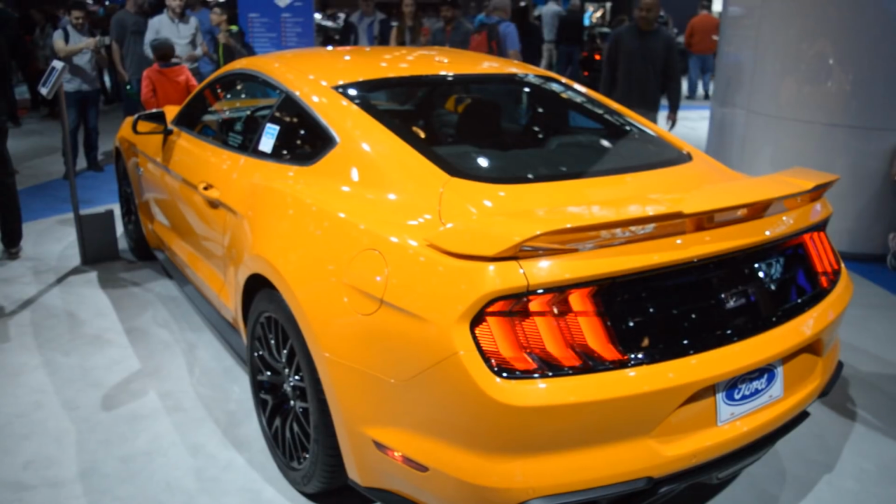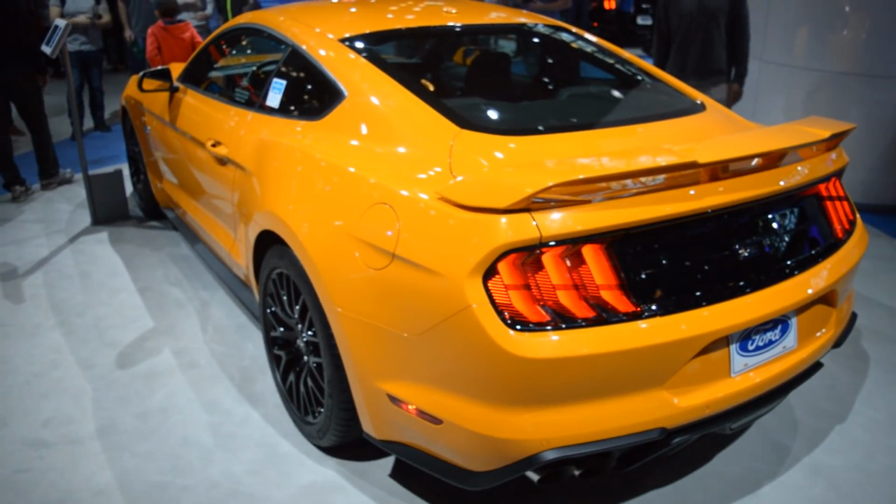So I'm not really going to get into the new Mustang in general. This video is more about just the fact that it runs 11s. That's pretty impressive. I think I did see it in the New York Auto Show when I went. I know it has a very controversial front end, but the car is night and day. It's really come a long way since my 3-valve Mustang with the S197.